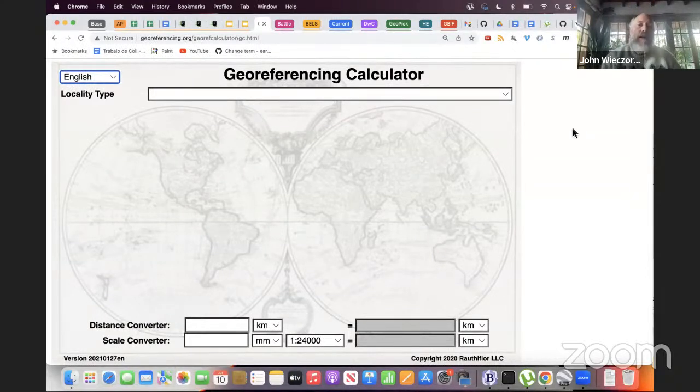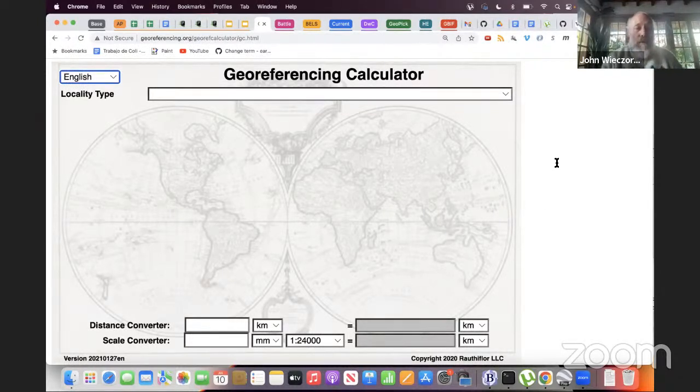The georeferencing calculator runs in a browser. That doesn't mean you have to be connected to the internet to use it. You can connect to the internet to open the calculator, leave it open, and it will run perfectly happily until you close your browser. Also, there is a version of the calculator you can download to your desktop, and when you open it, it's going to open in a browser anyway, just like this does. It's exactly the same, but you could open it even if you weren't connected to the internet, because everything is stored locally. So that's the basics of the georeferencing calculator.